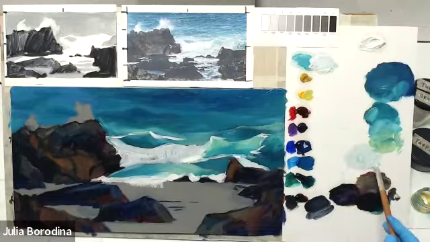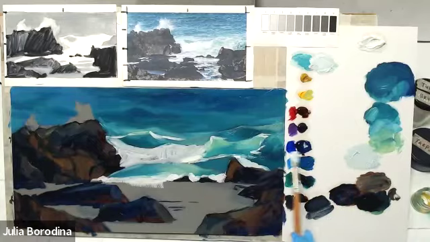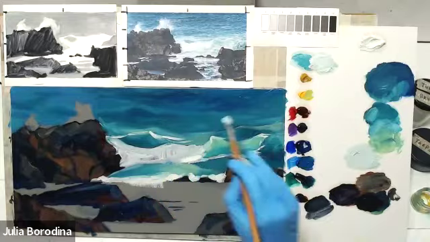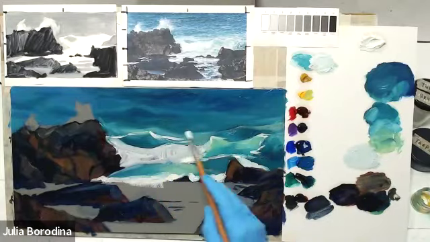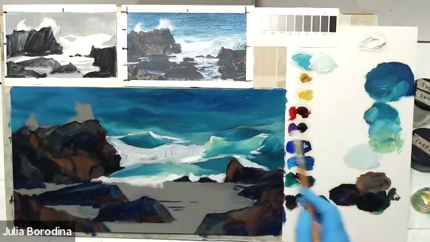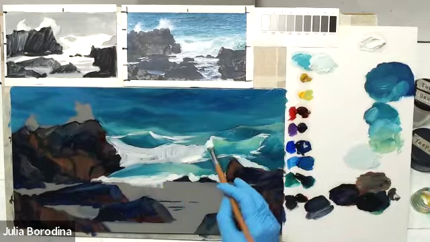I'll do a stroke and I'll come back to my palette to clean my brush and lift fresher paint. That's the key to have contrasts. Otherwise, you'll be constantly moving the same green and making your paint on the brush darker and darker.